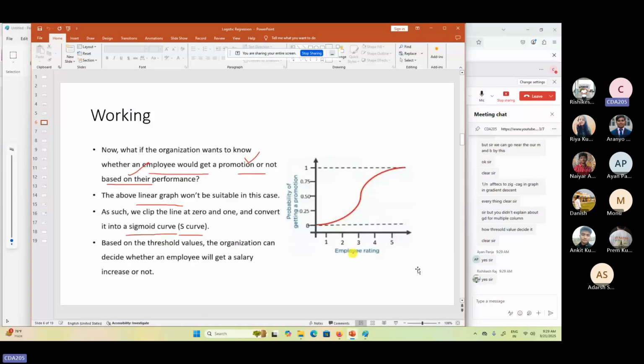For the threshold value, you can use statistical methods, that is the mean and standard deviation method. Then the percentile method. There are also some other methods, I forgot, like the mean absolute deviation. These are the different methods. So Rishikesh, or everyone, you can go through what the different methods are.